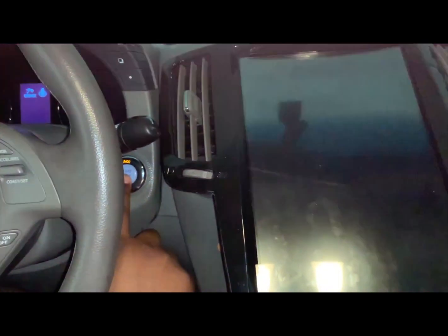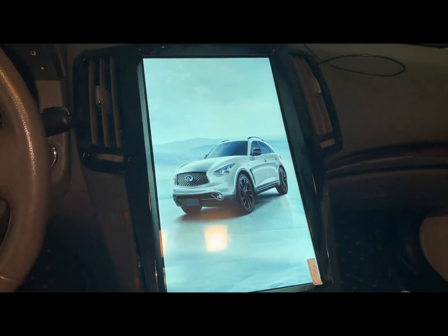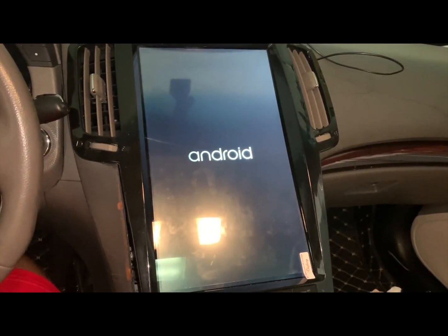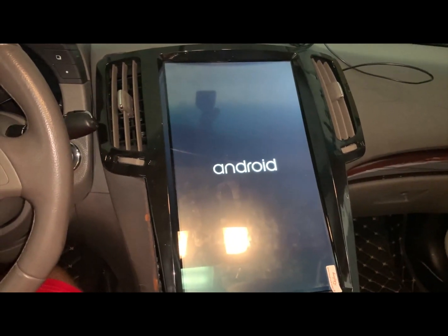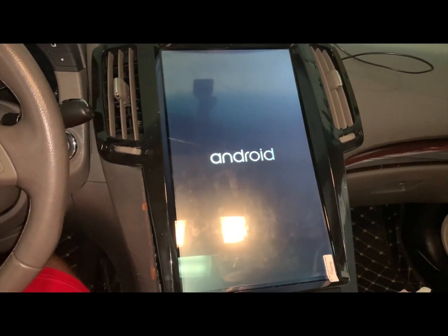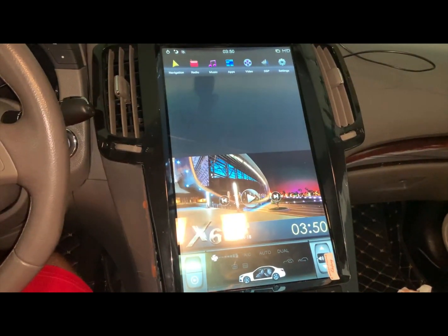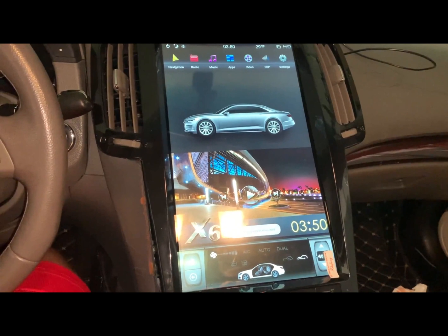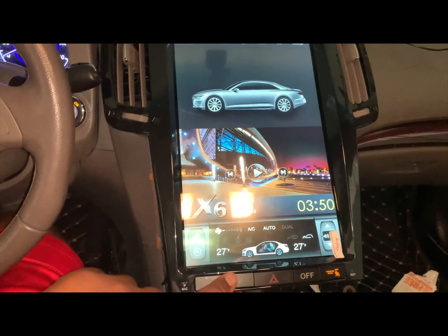Here goes nothing. You can change this load up screen. Get rid of that annoying beep. So the initial boot up takes a while, maybe a minute or less. Okay, it's up. AC works.